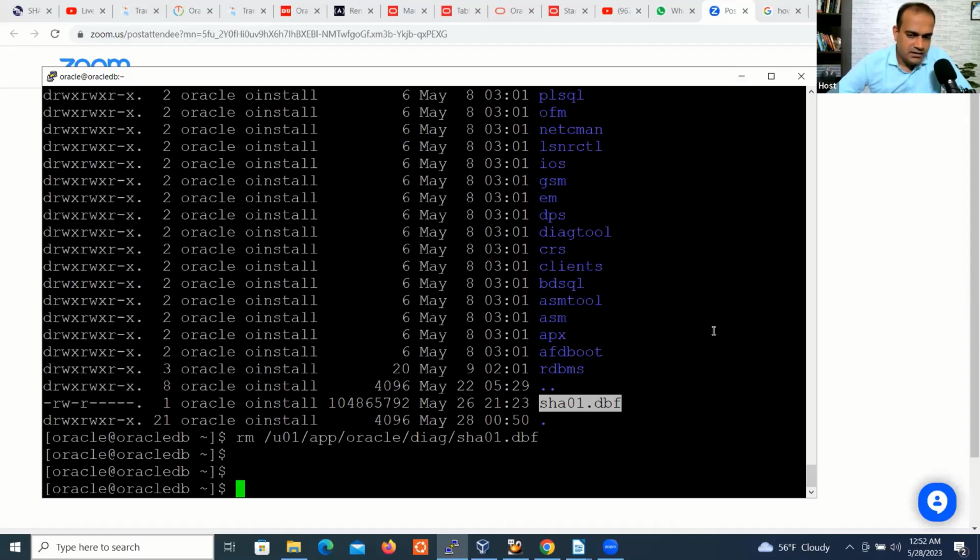So what was it that I did when I used the remove command for that SHA tablespace? I didn't want to remove the directory, of course, it was just the file that I wanted to remove. I'm trying to think.